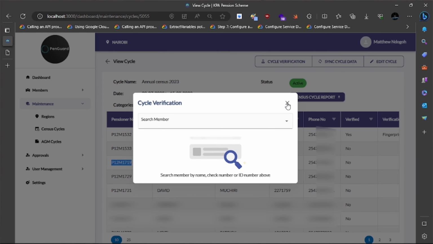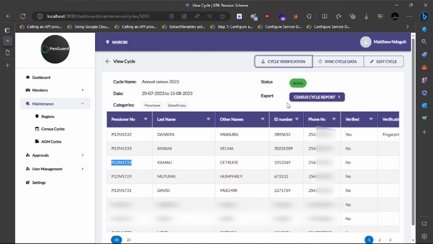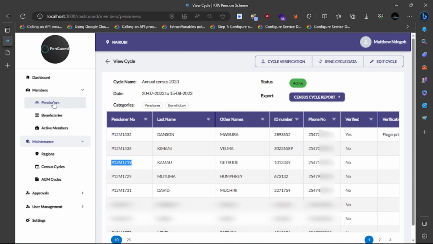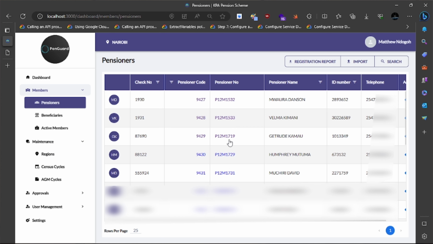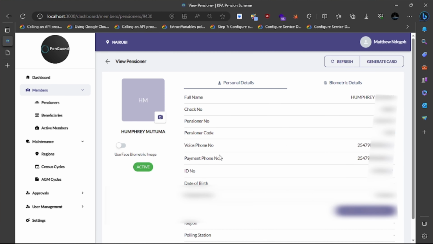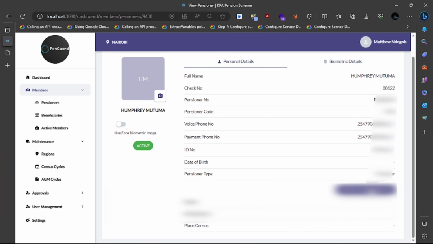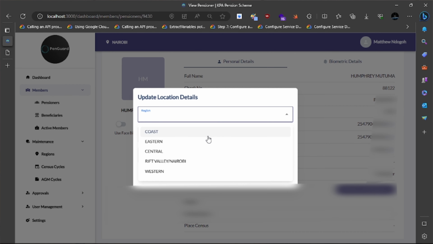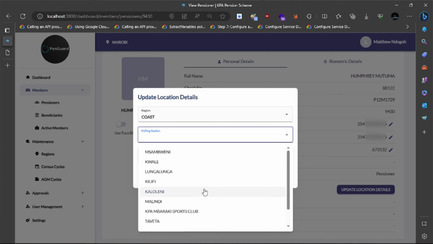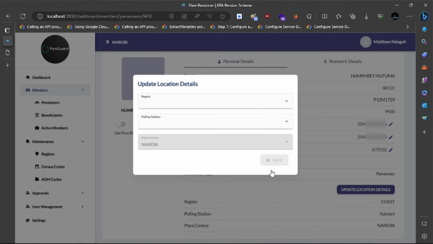We'll proceed to do enrollment and verification for iris biometric. So we'll use Humphrey, and we'll start with enrollment. Update the location details.